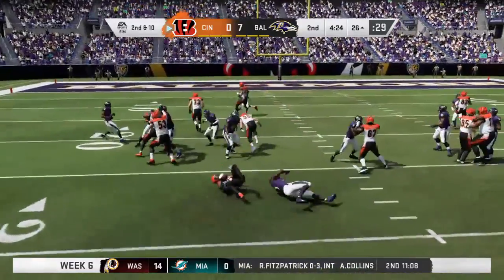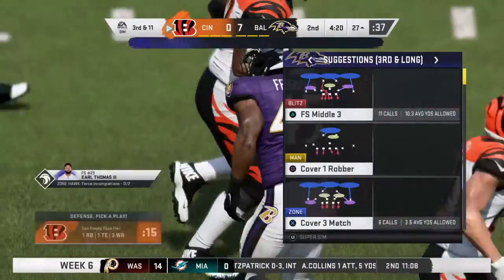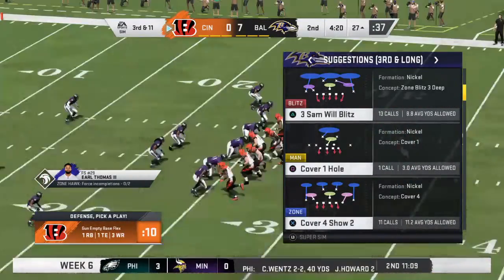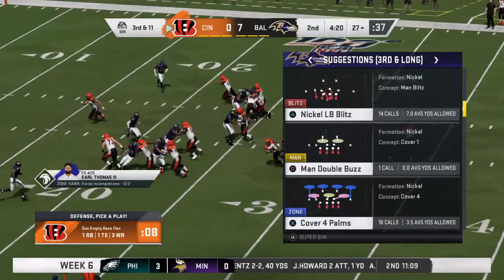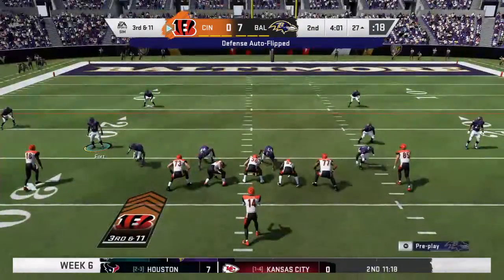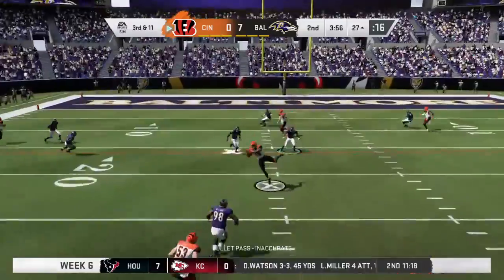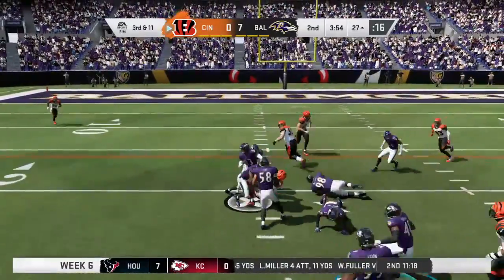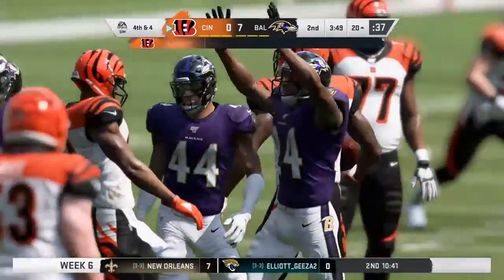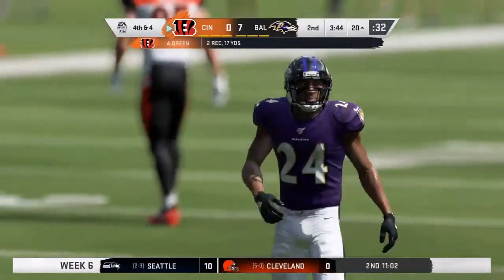On 2nd down, Bernard. And he still has yet to get on track in this first half as they're going to stop him behind the line. It'll be a loss of 1, and that's going to lead to a 3rd and 11. Another example right there how this defense really is winning the entire game at the point of attack. Yeah, right there at the line of scrimmage because they are dominating it. It allows their interior guys to get upfield and spill into the backfield. So how are you going to combat that? If you bring in your tight end, keep him in, your running backs, they have to step forward. Bottom line, your offensive line has to block them first to give yourself a chance.